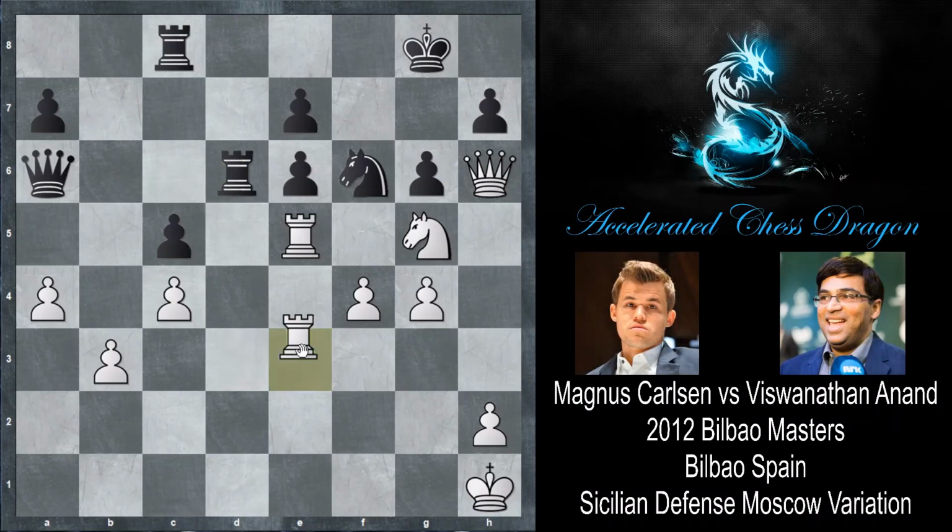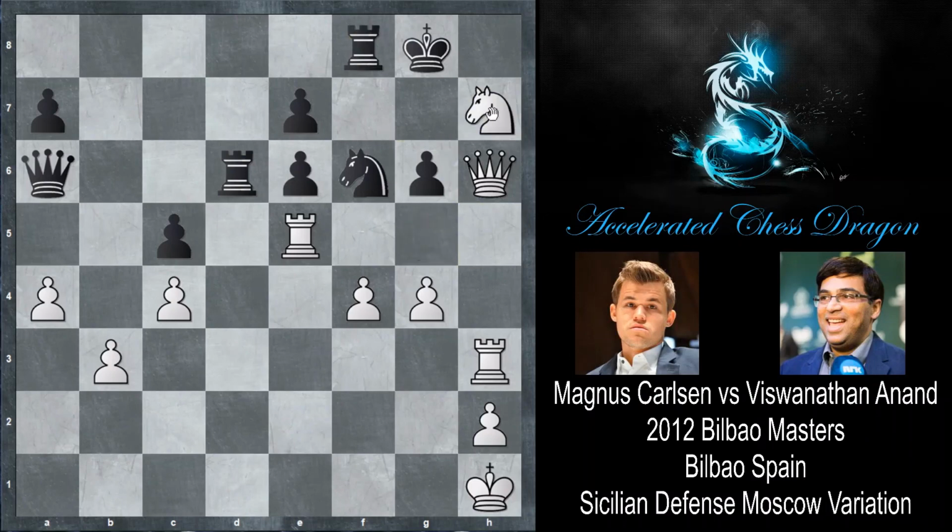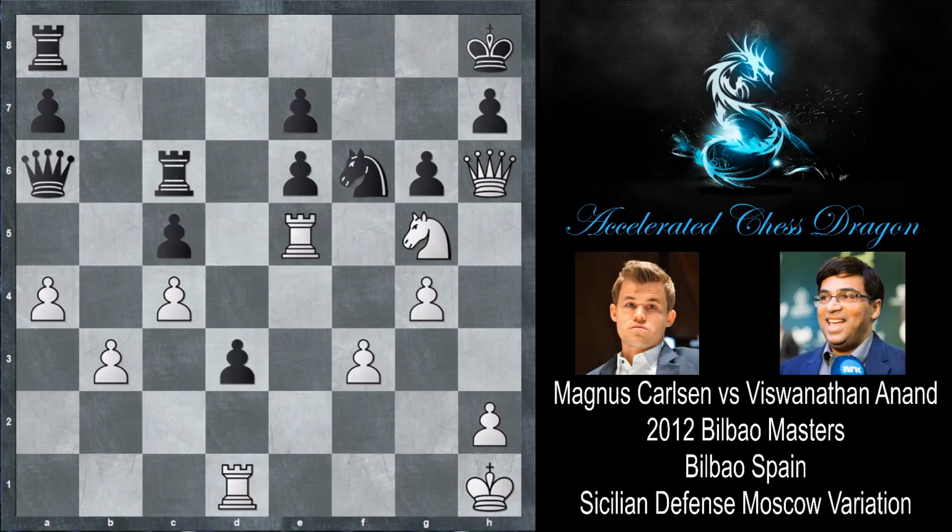So let's say rook d6, you go rook h3. Simple idea, you just want to attack the h7 pawn. And at the moment, your threat is knight h7. So if you want to try getting more defenders here, then white can just take the pawn on h7 and it's no big deal. And if you try to capture the pawn on g4, the rook is hanging, and also there is no way to defend the position, since bringing the rook up to f7 would just allow the move knight f6, but also queen g6, and that's simply winning for white. So after the move a4 was played, Anand resigned the game, and a very brilliant victory to Magnus Carlsen.